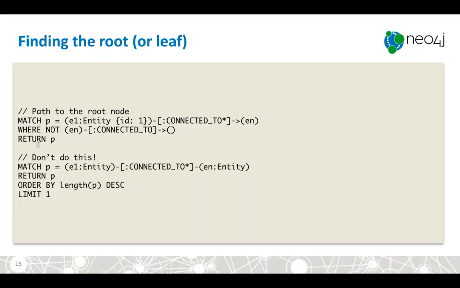And I'm just pointing this out so that you don't do something like in the second query where you're doing a match star, which is to say all different connections between two objects, and then simply return the shortest one by length, or the longest one by length descending. You want to be able to only calculate and return the results that are relevant for you, not calculate a much larger result set and order it.